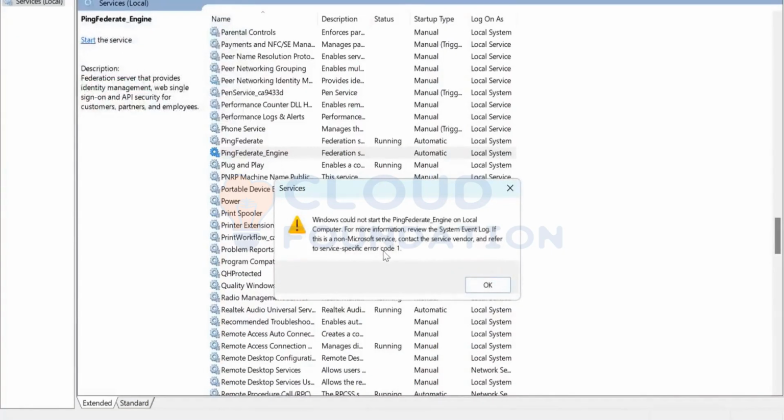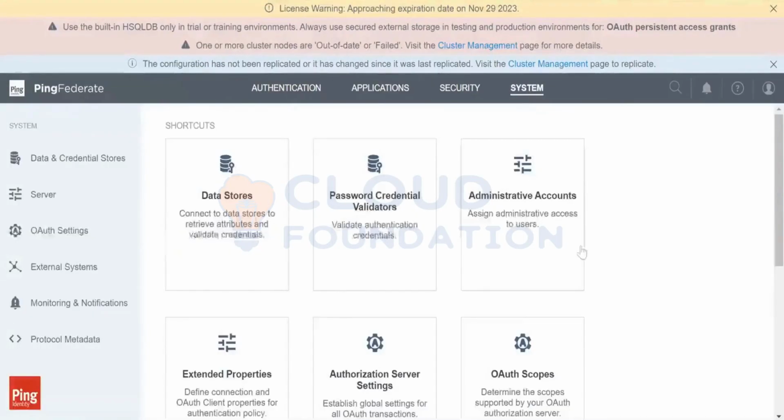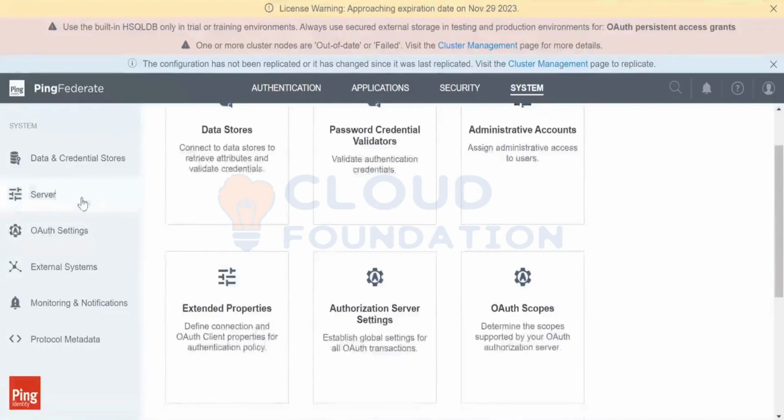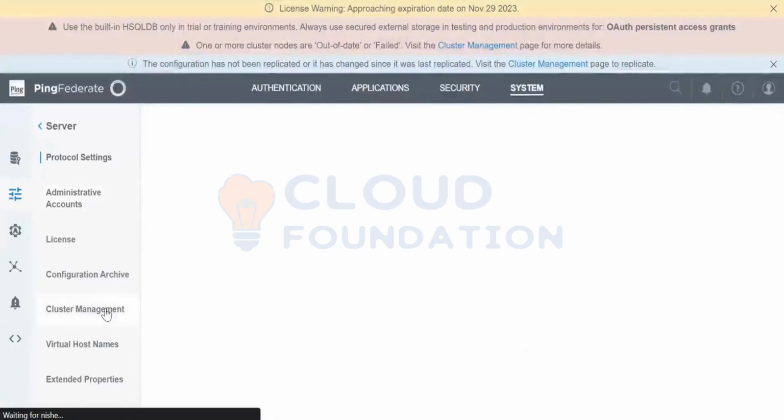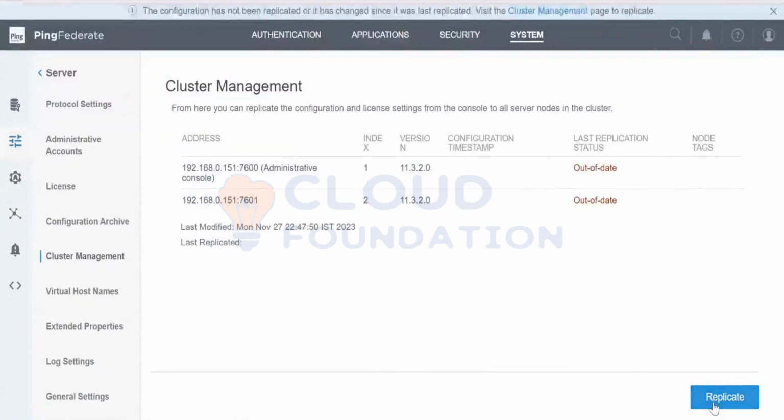Let's try it using the manual option actually. Can you click on? No, that's fine. That will give a warning. Actually, that's fine. Go to the System on the left-hand side. Here, you could see that one configuration got created, cluster management. We need to enable the replicate configuration. Click on replicate here, so that it will get replicated to the engine node also.